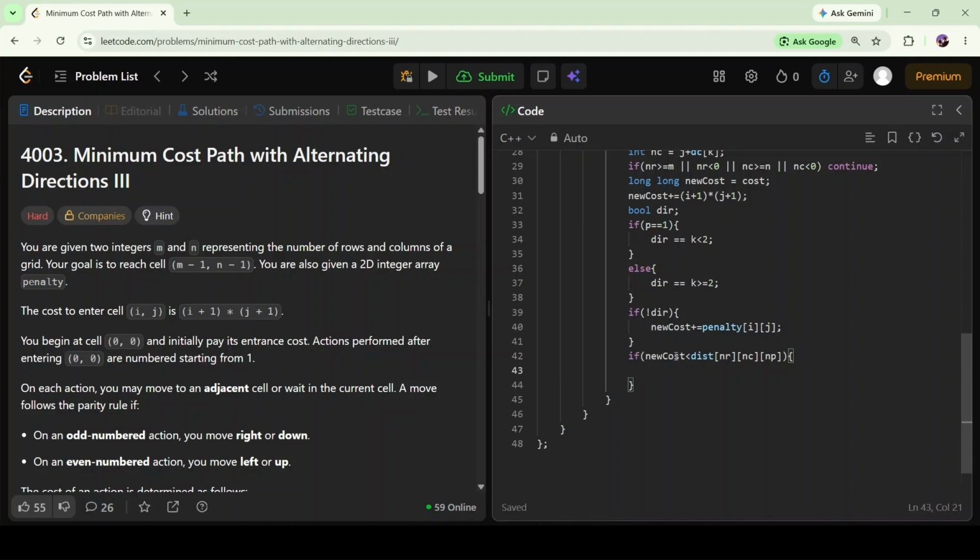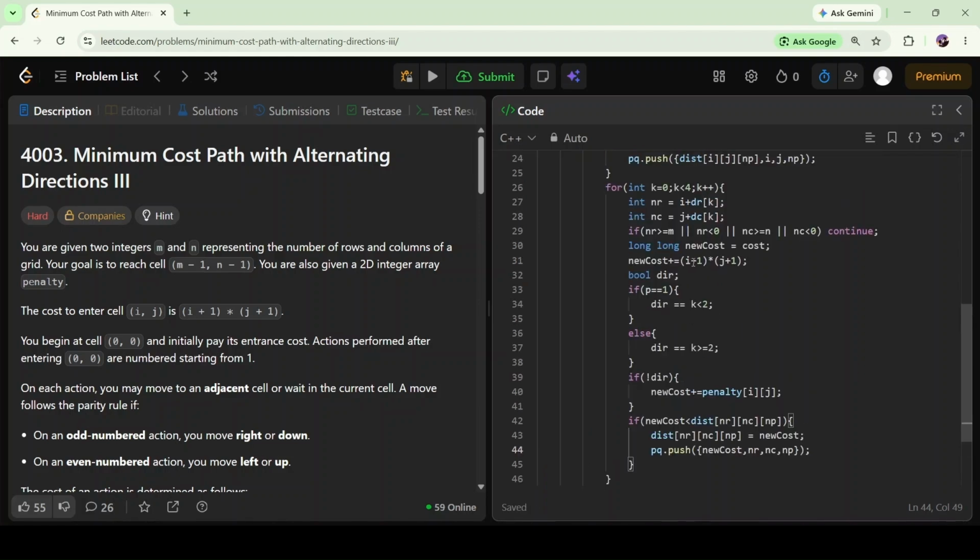Then update our distance nr, nc, and np with new cost, and PQ dot push our new cost, nr, nc, and np, right? And here the penalty will be nr and nc, not i, j. This is my mistake.